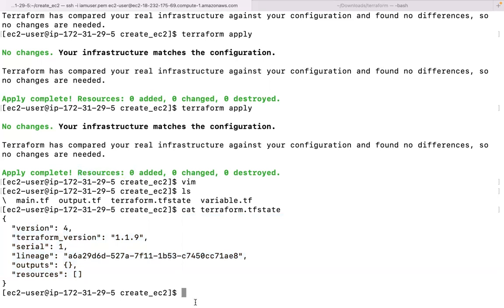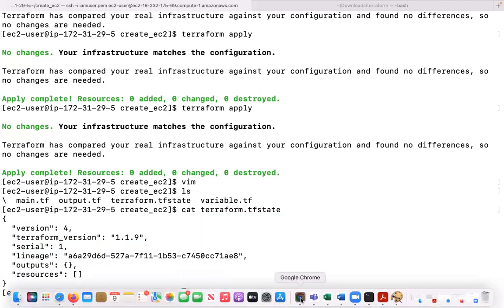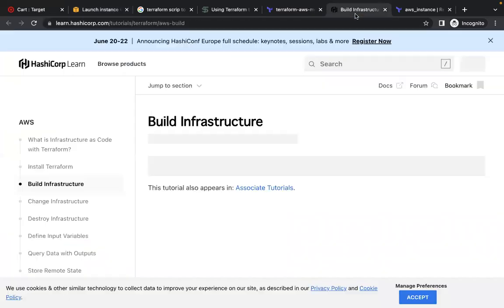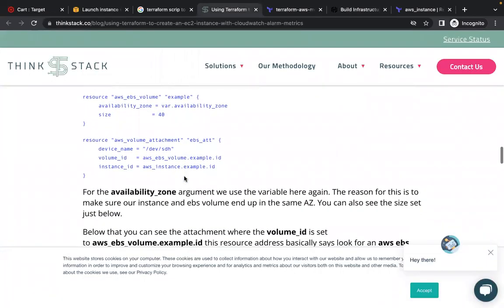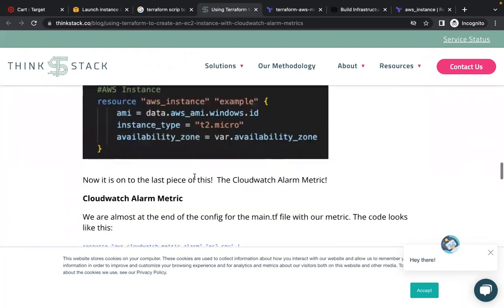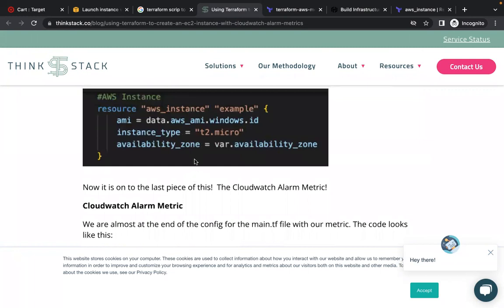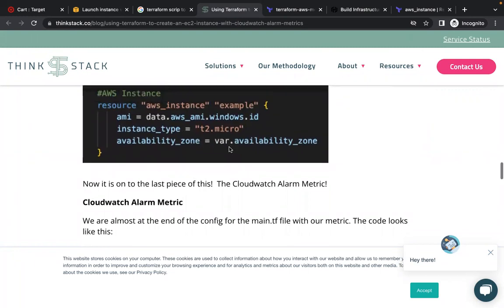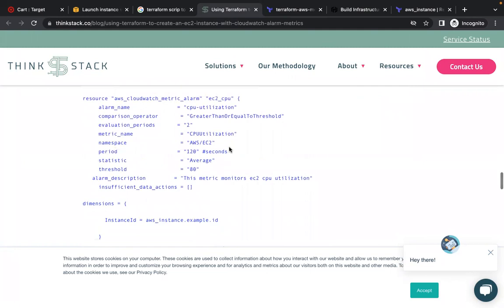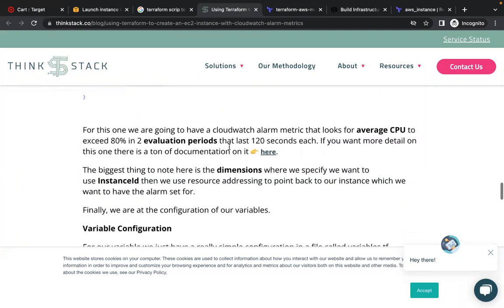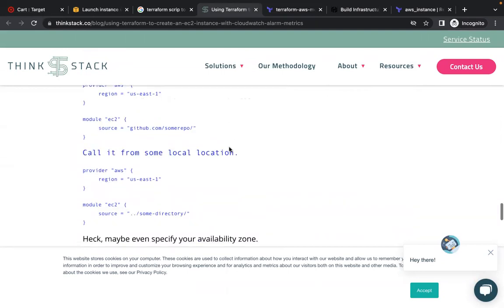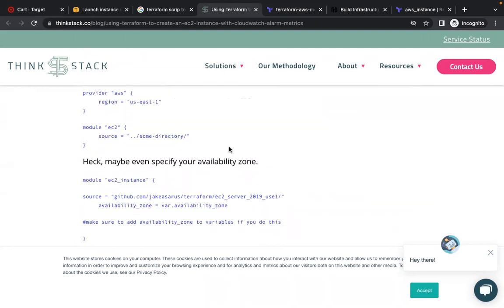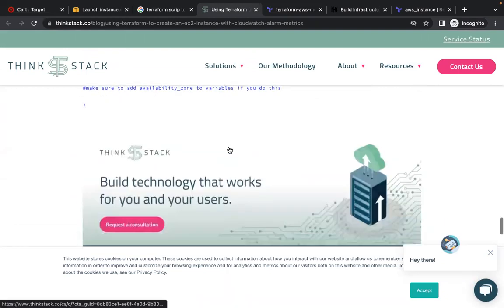Okay. And we need to provide, let me go and grab this actually. I think you did not give the key pair, right? That is the reason the instance is not created. Yes, we did not provide a lot of things basically. So we did not provide the key pair, we did not provide the security group, or we did not provide, what is that? Access key, secret key. Exactly. All those details are needed basically.